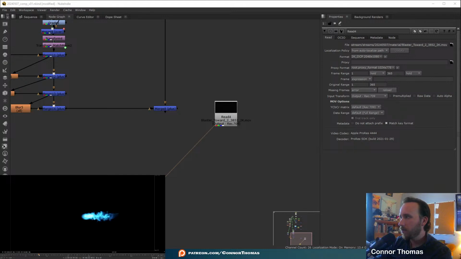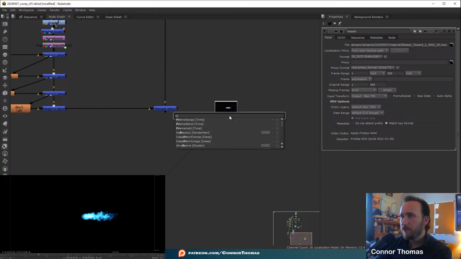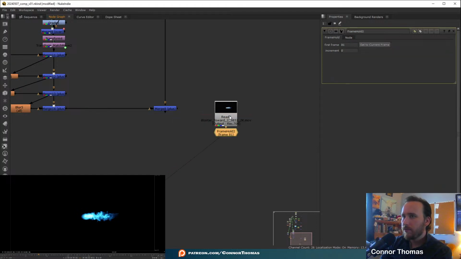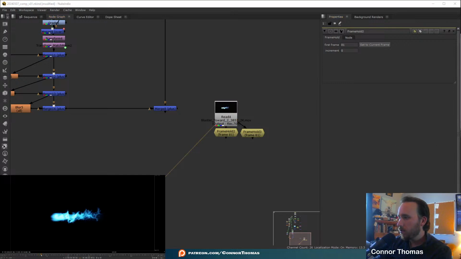So we have this frame here. Let's use a frame hold on this frame. And then let's copy paste this frame hold to here. And let's go forward a little bit, probably to there, and then we'll set that to that keyframe. And then again, another frame hold.